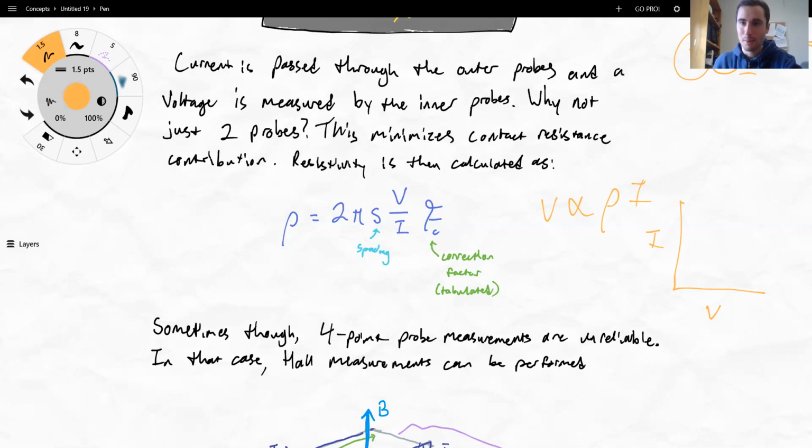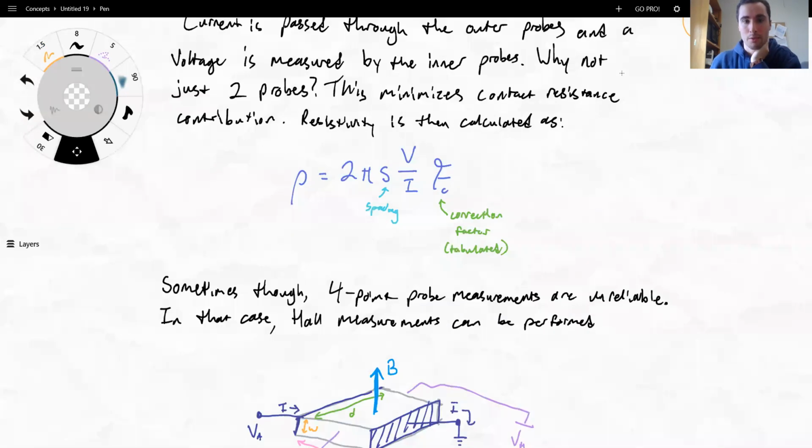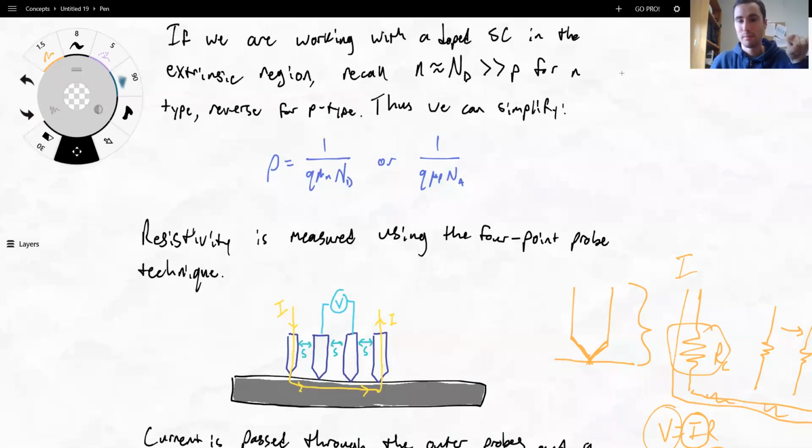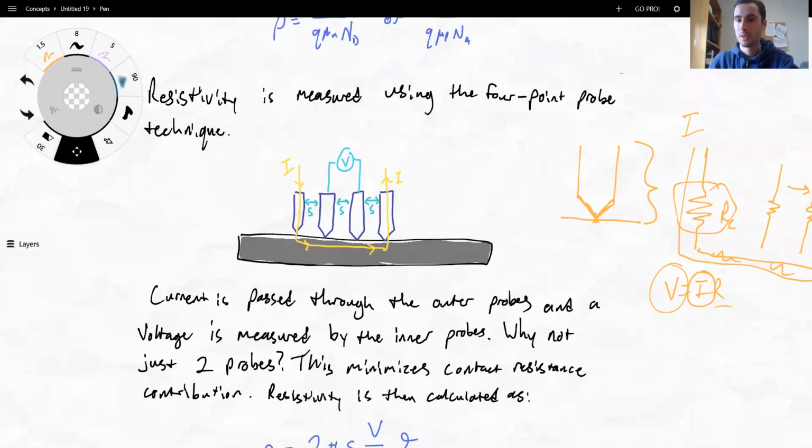That's not exactly what happens in real materials. In real materials, it does something like that, but at each point you need to make a slight correction. And that's all that FC is. It's just a correction factor to make sure that you're getting the right value. And these are tabulated, so you can get those no problem. So from that, we get our resistivity. And from our resistivity, we plug in the fundamental charge, and then whichever constant we know, either the mobility or the concentration of dopants, and we know the other one. So that's great.